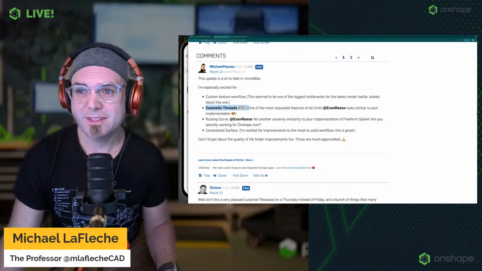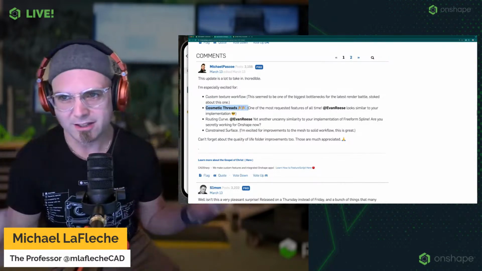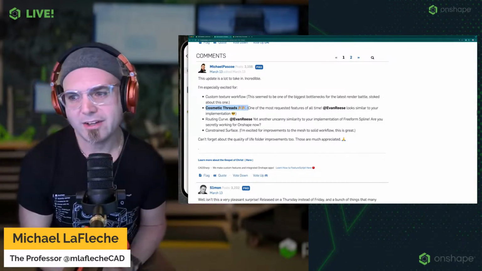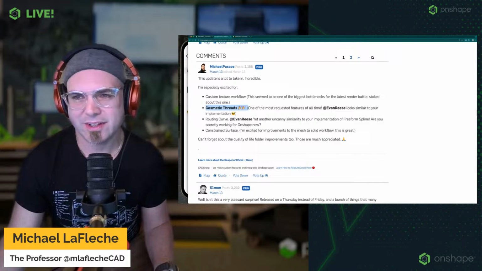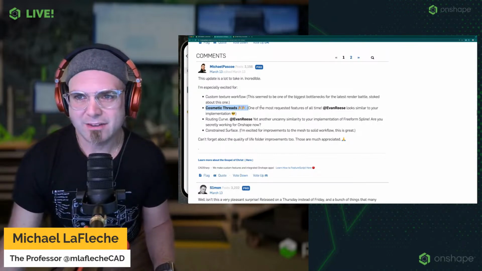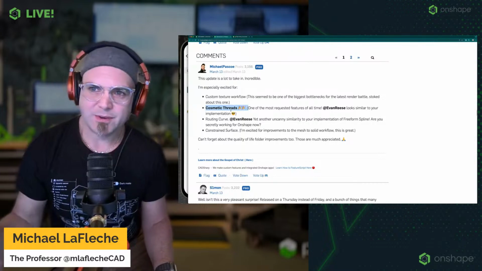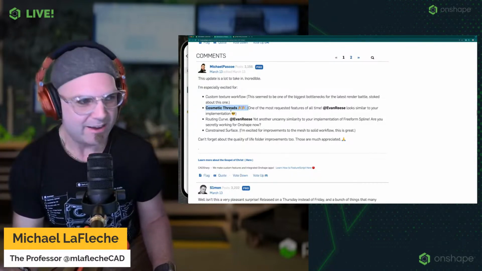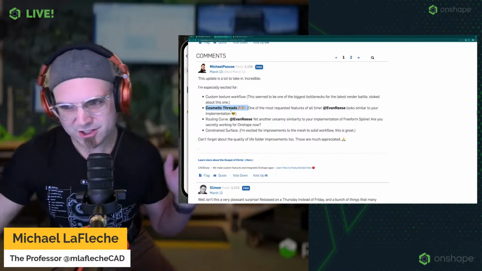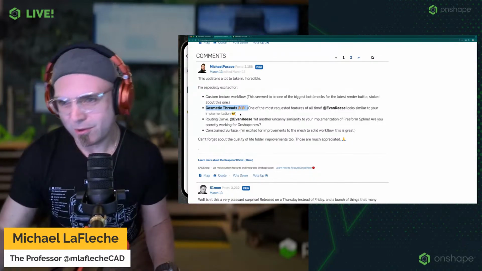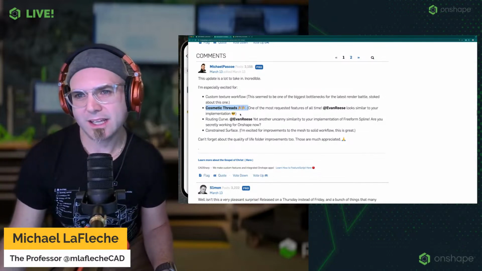This one was a big one, of course, being able to see in a model-based way what your threads look like on your 3D model. You don't want to draw threads on everything. That's not really necessary for the most part, unless you're doing 3D printing or some kind of thread that needs to be molded in. But cosmetic threads help you understand that, yes, indeed, I have a quarter-20 socket head screw pitch right on my hole here, or an external thread that you apply to a custom shaft or something like that.